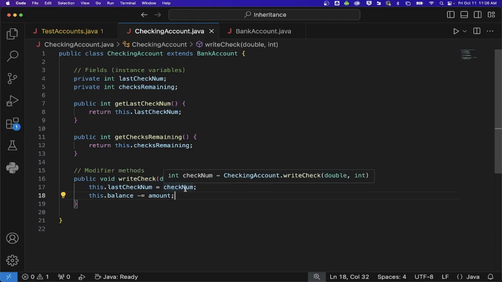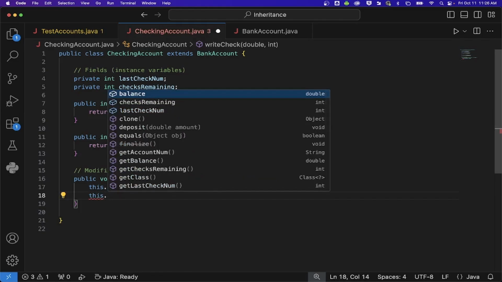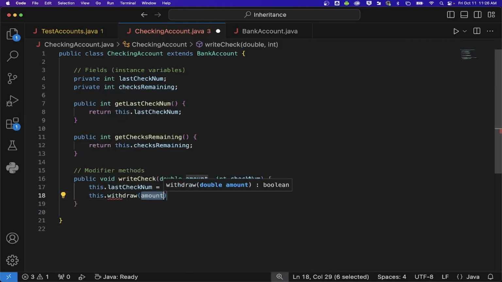There's some other stuff associated with it, like a check number, but ultimately this line of code here where we're subtracting the amount, that's a withdrawal. So what I can do is I can just use that method from the superclass. So I can say this, because this is an instance method, this dot withdraw amount.